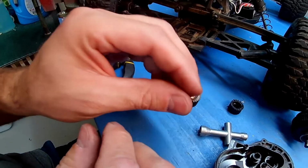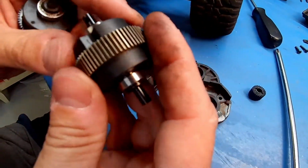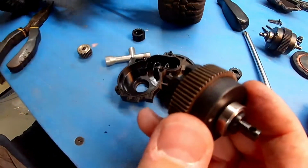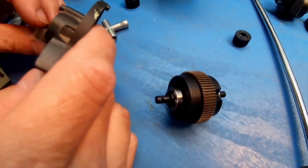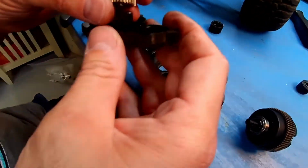There you go. So now we have to reassemble the transmission. You don't have to do anything with this differential. It comes pre-assembled. Everything's good to go. It already has the bearings pressed on, so you shouldn't have to do anything with that. We'll start with this side.